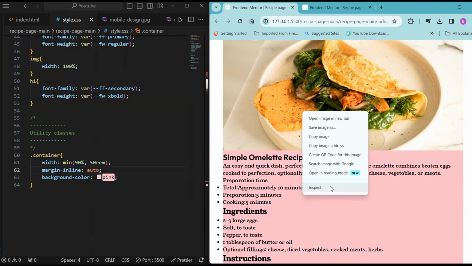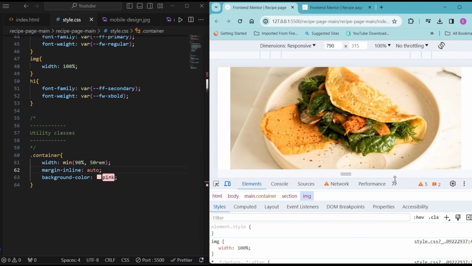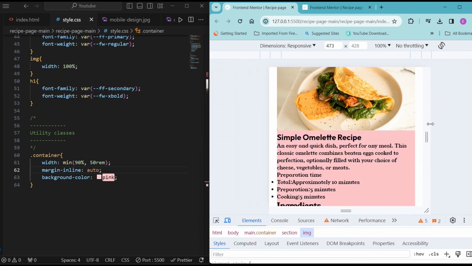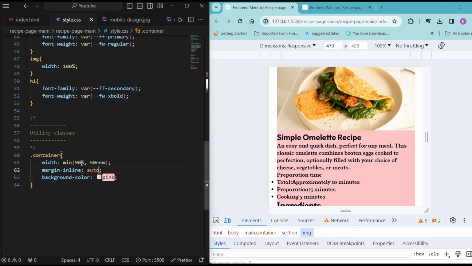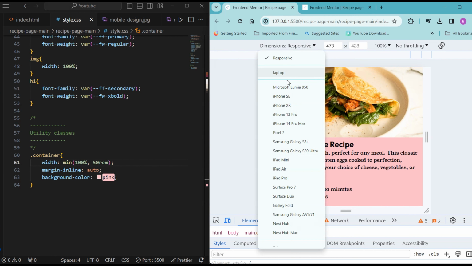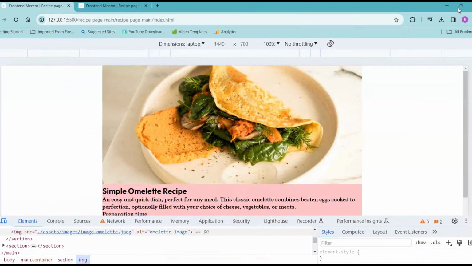And you know what, this is the point where I usually have my DevTools open so I can take advantage of the responsiveness here. And looking at it now, I think there's just too much space. On the mobile, it's actually 100%. There shouldn't be any gap. So I'm going to say 100%, but never exceed 50 rem. And so if I change this to, let's say, a laptop screen, that's okay.